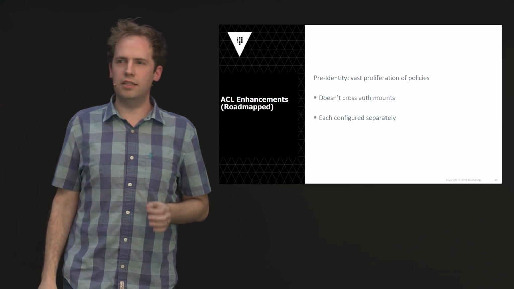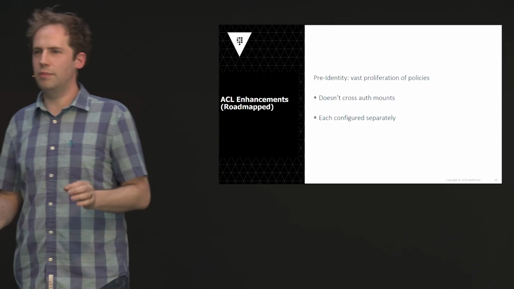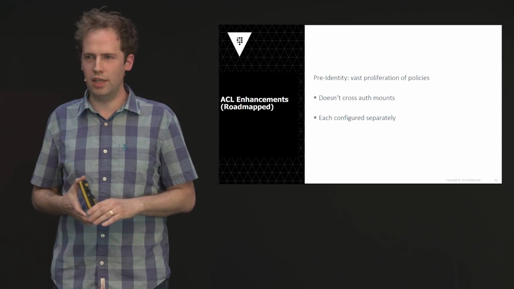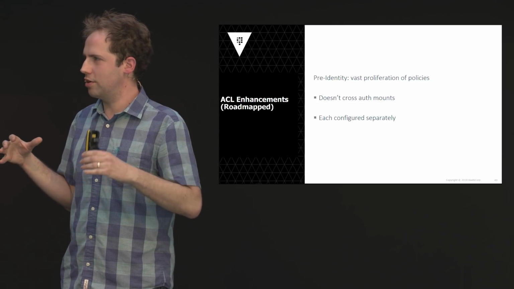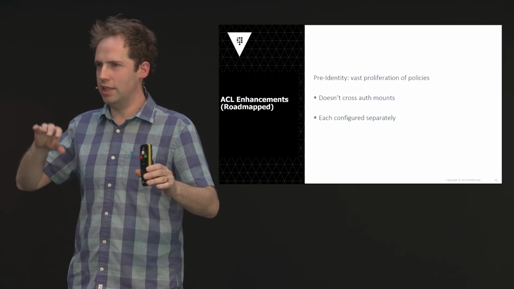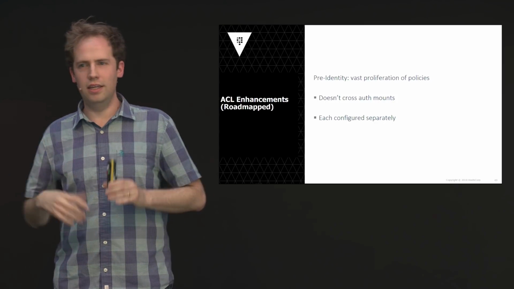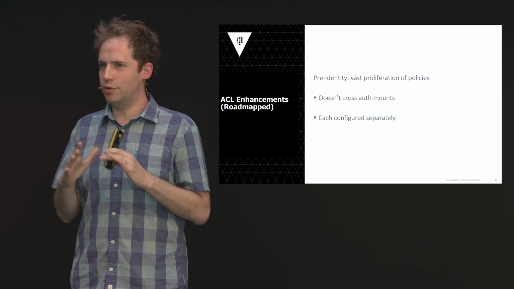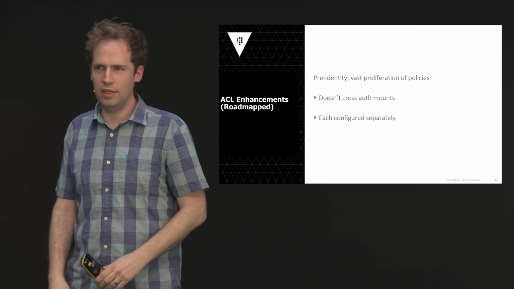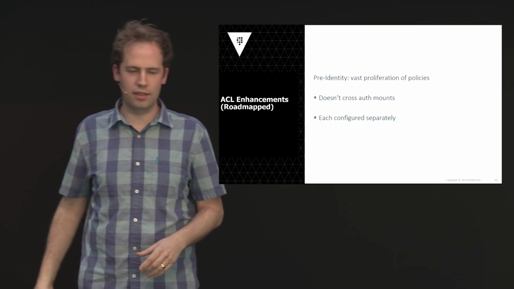You could do this kind of stuff pre-identity, but you needed huge numbers of policies. You'd be creating new policies for every group that you wanted to create. You'd have to create policies and then go and change the policies that every member of that group had for their particular entry in an auth backend. It quickly got to be madness. You could end up with thousands of policies to do this kind of thing.